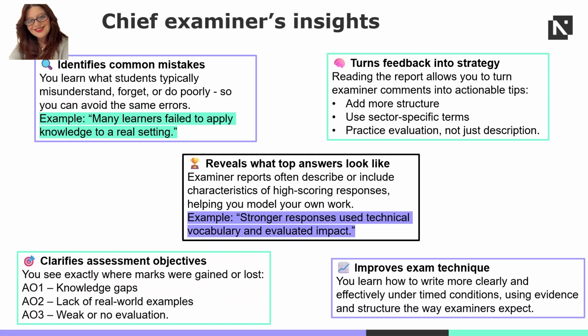Let's begin by looking at some key insights drawn from Chief Examiner's reports, which can be highly valuable in shaping both teaching and assessment strategies. First, a report helps us identify common student mistakes. They highlight areas where students typically struggle, whether due to misunderstanding, omission, or weak application. For instance, one recurring issue noticed was that many learners failed to apply knowledge to a real setting. Insights like this can inform how we scaffold application tasks in lessons.